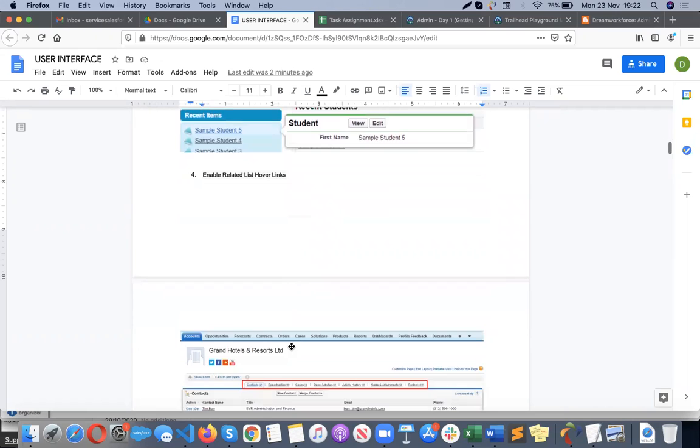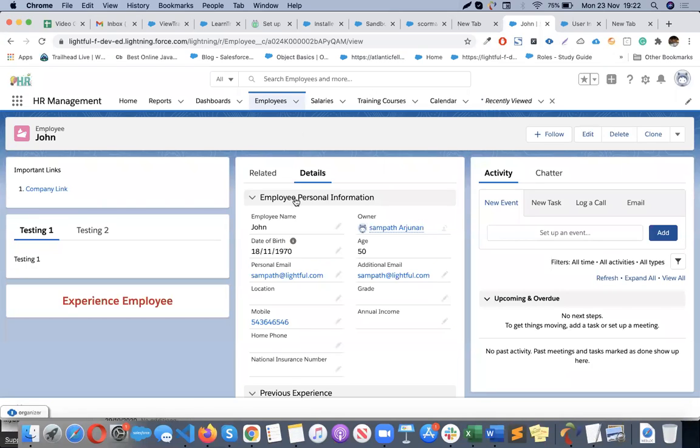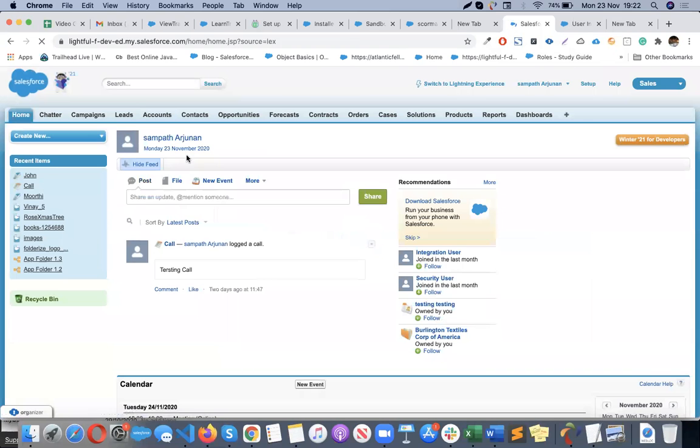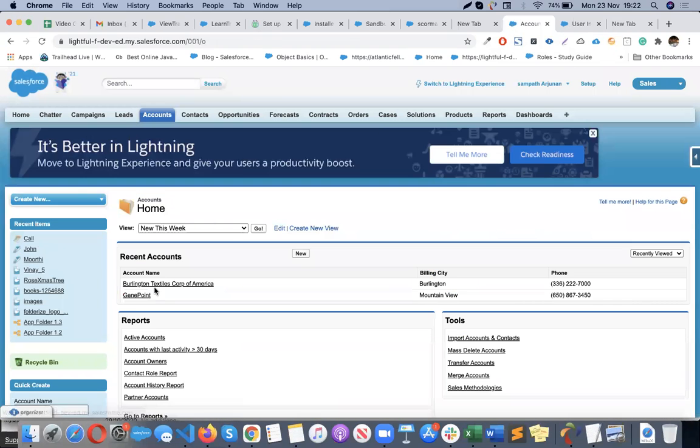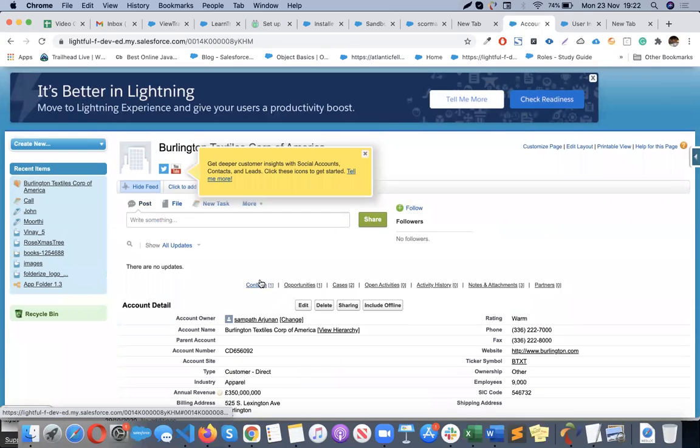Enable related list links. These links are available only on classic, not in lightning. We don't have links in lightning. If I go to classic, account or employee, whatever it is, see here, these are links.